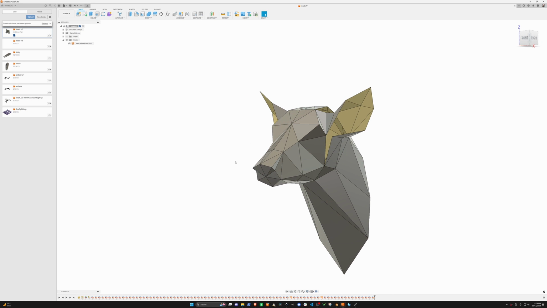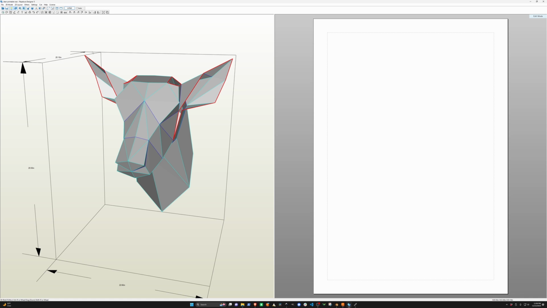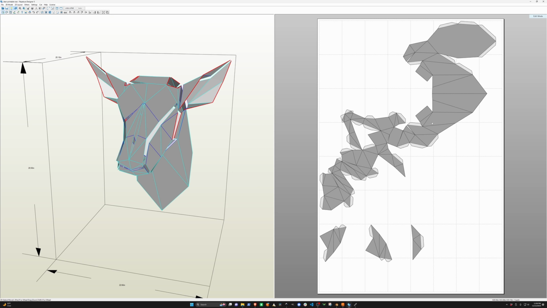And I exported this out as an OBJ file and opened that in a program called Pepakura. Pepakura is a program for doing folded paper artwork. So you basically open up an STL file or an OBJ file and you can unfold it and it creates a foldable model that you can fold up and make a real 3D model out of with paper, but we're going to use steel. This is actually a really clever program because it figures out, if I cut this out on paper, I could fold this up and make this deer head model.